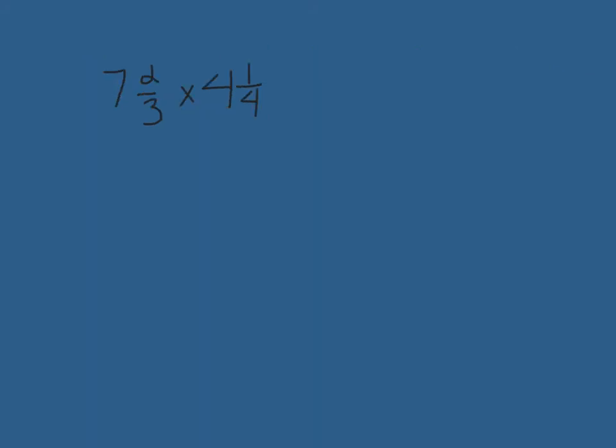Okay, sometimes you'll be asked to estimate by rounding. So let's take a look at 7 2/3 times 4 1/4. When I look at my 7 2/3, 2/3 is more than half. So I'm going to estimate this 7 2/3 into being 8 times 4 1/4. Well, 1/4 is way less than a half, so I'm just going to estimate that to be 4. So 8 times 4 equals 32. That would just be my estimation for that.